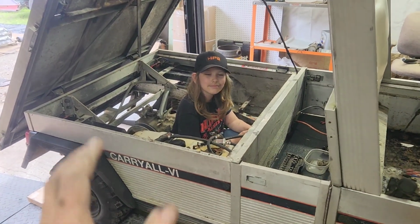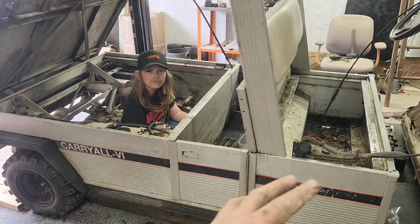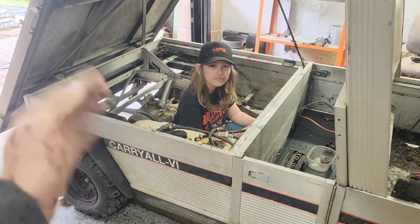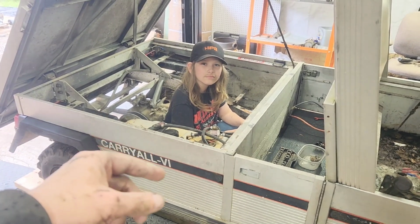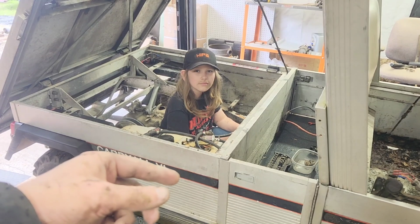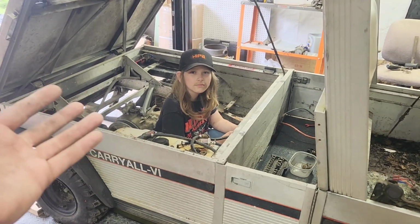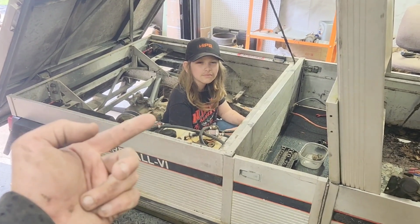All right, in all honesty, we're probably going to call this the end of the video. This was a lot to be able to get it torn down and everything. We're going to do a second part where we try to install the engine into it and get everything sorted out. We've got to see if the clutch will come off the old engine or whether we have to install a new clutch and any number of different stuff. Plus, John has a lot of cleaning to do.